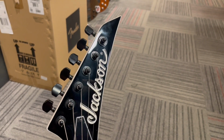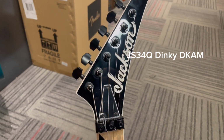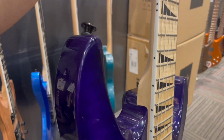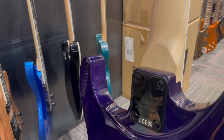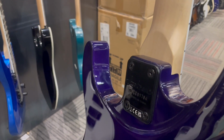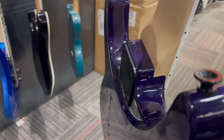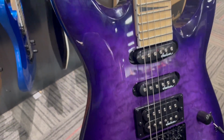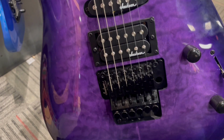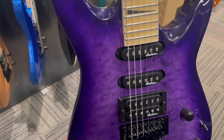Let's take a look at this one. Jackson JS34Q. Dinky DKAN. Really nice. Good up close look here, especially this area. Focus on the cut. Great placement on that back plate there. Really nice. SSH. Tremolo arm. Volume. Tone. Three-way switch. Let's see what this little beauty sounds like.